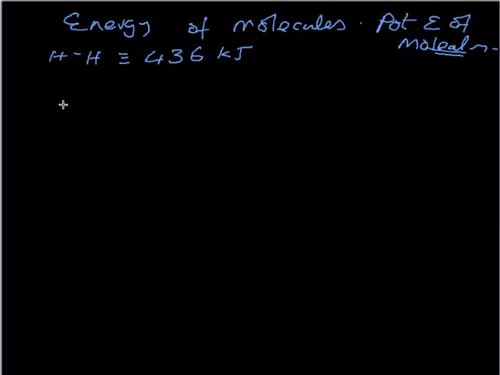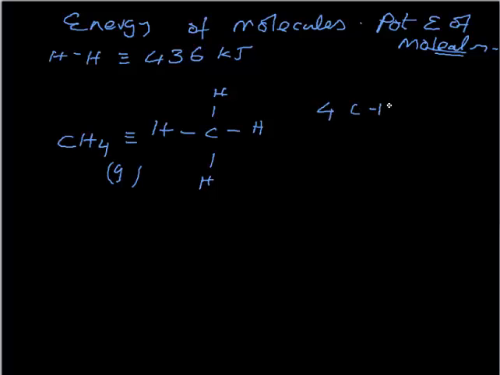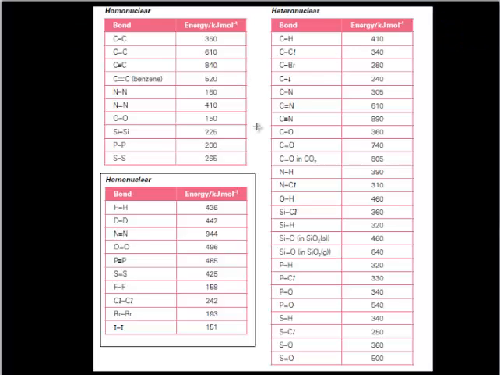If somebody asks you to please calculate the energy of methane, how do we do it? Energy of methane. Now methane is drawn like this, CH4, and don't forget that methane is also a gas. So methane is CH4 gas. And in methane, what we can see is that we've got 4 C-H bonds. And 1 C-H bond, if you look in the data booklet, where it is, 1 C-H bond, here at the very beginning.